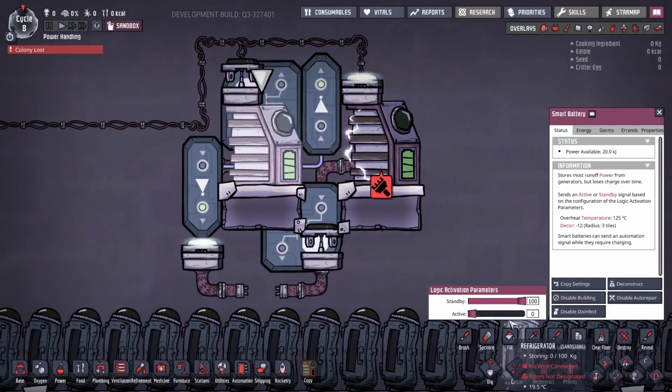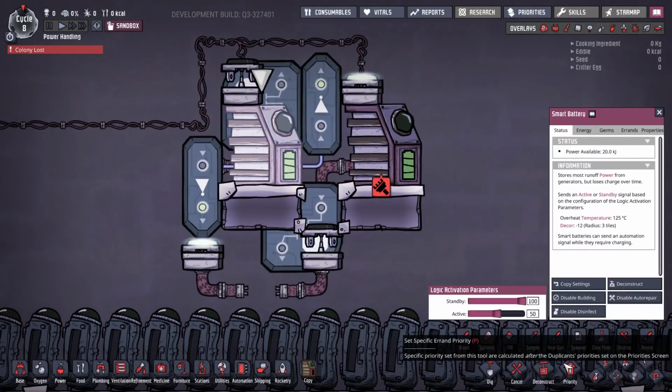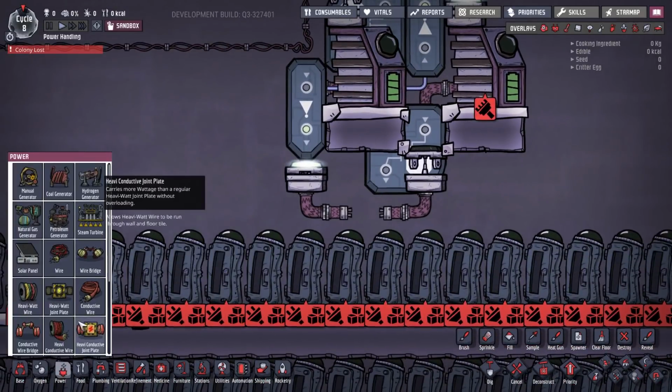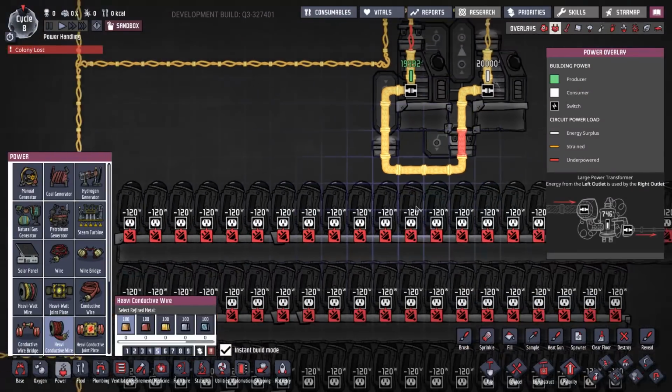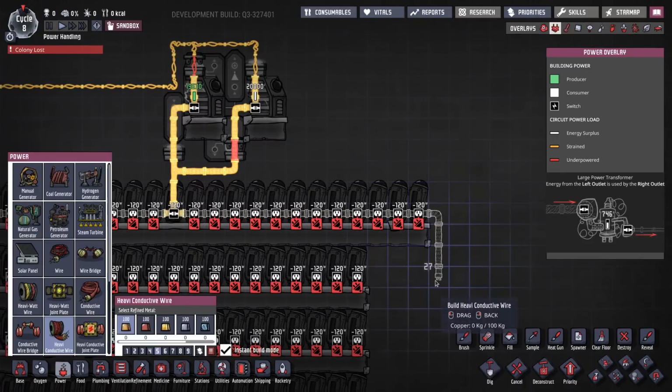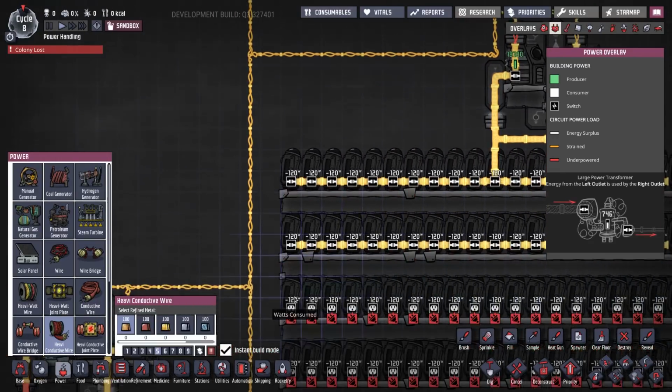And I'm going to set this to 50% so it doesn't thrash so fast. And now we just need to connect all the fridges. We'll power all those things.